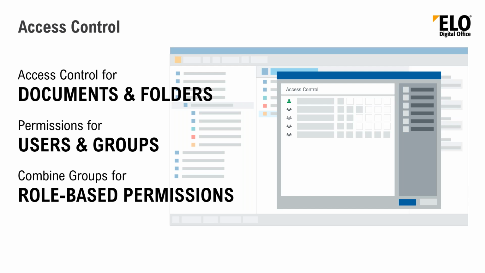You can set them for users and groups. We recommend always setting them for groups because user-based permissions can be tricky when it comes to changing them. And you can combine them for role-based permissions. So you're a member of this group and that group. Let's say I'm in the finance group and I'm in the supervisor group. Then I can have different permissions than a user who is only in the finance group. So that's role-based permissions with a combination of groups.